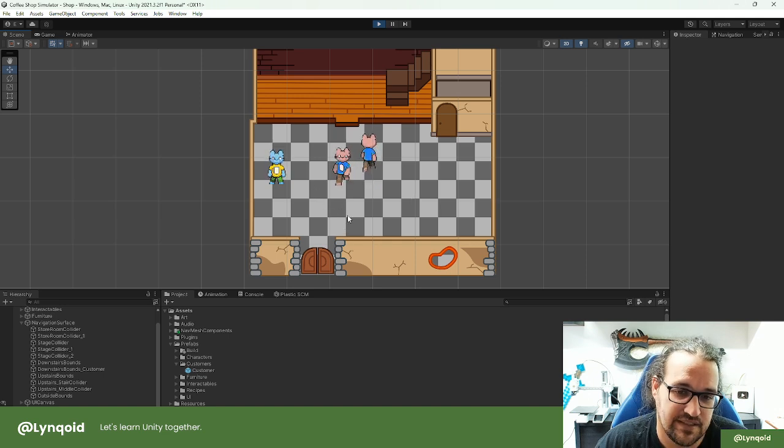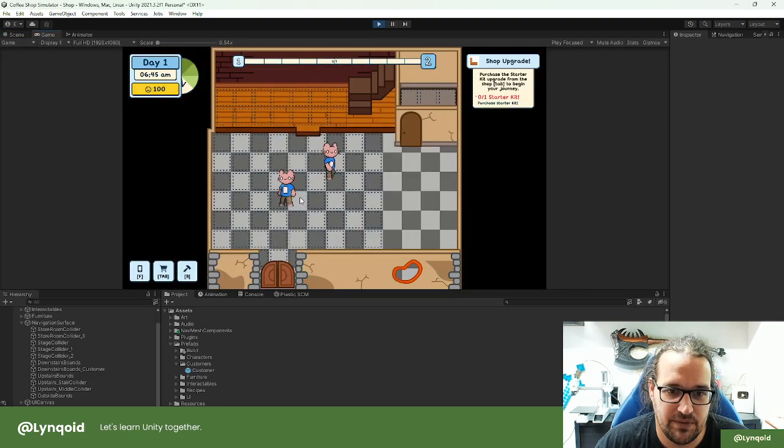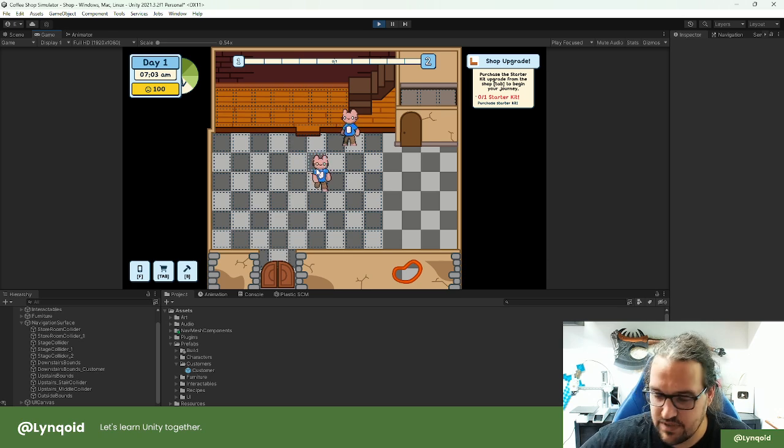And then the next thing to test is in our build system, when I build something, if I place something on one of these tiles and it has a navigation modifier and a box collider or any kind of 2D collider, if it's got that collider and the NavMesh modifier on it, then these customers should in theory not walk over. So yeah, that's pretty cool.